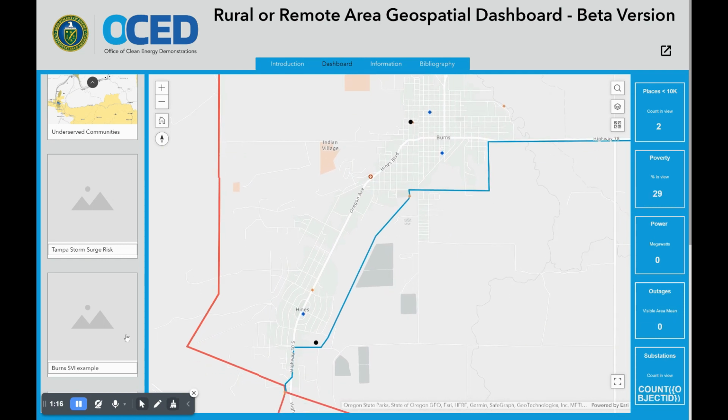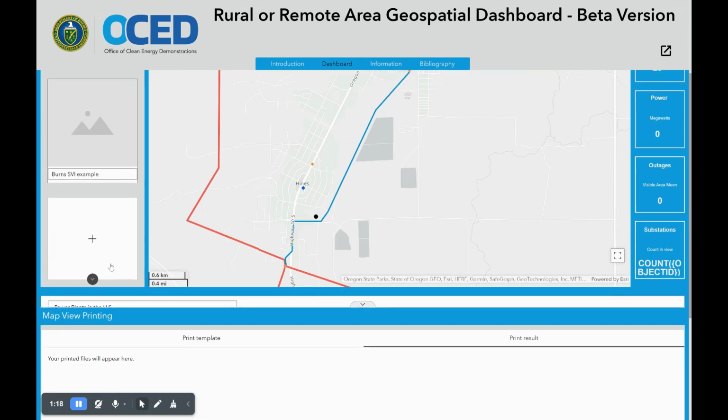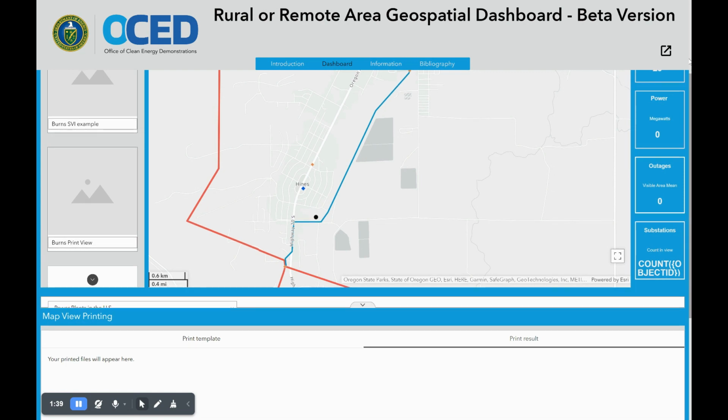So what we could do is create a new bookmark. And let's call it Burns Print View. It doesn't matter what you call it, something that's useful for you. And so that bookmark will be there when you come back to it.